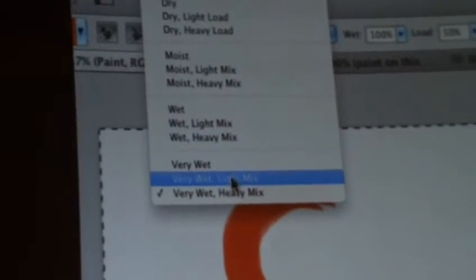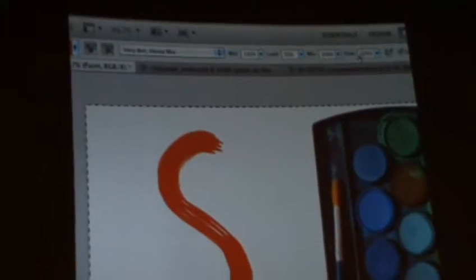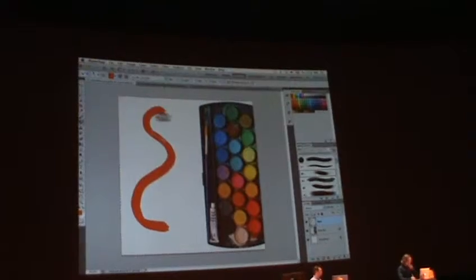I can also clean the brush after each stroke, and then I can also choose from different types of wetness of the brush. So let's say I want heavy mix of color, and then the wetness, the load, perfect, and I want to sample all of my layers. Okay, so let's go in here and start painting on here, and you'll see that I can now really have a wet brush and paint over the color itself. It behaves exactly like watercolor.